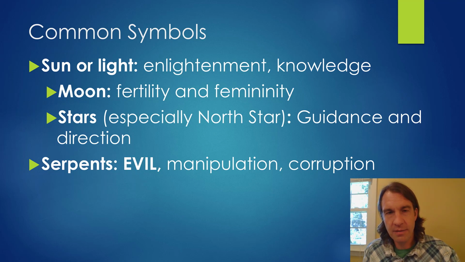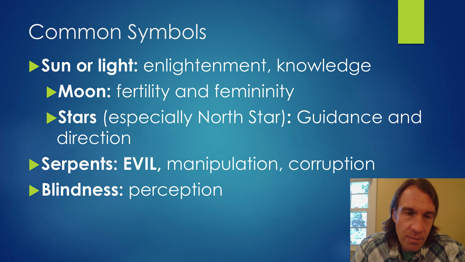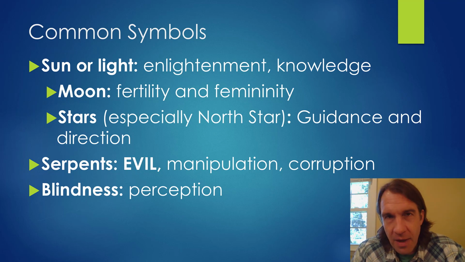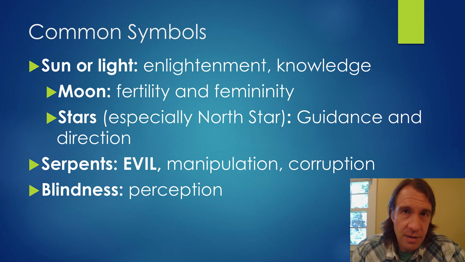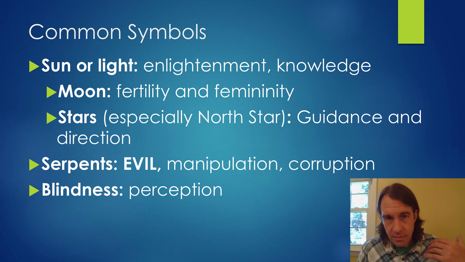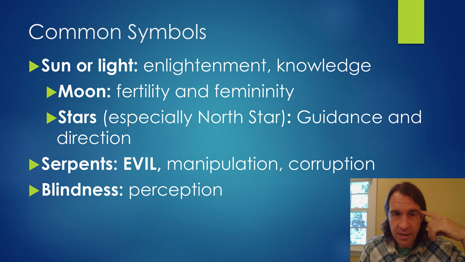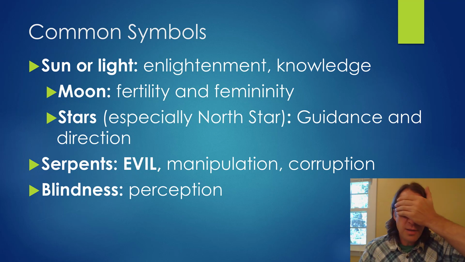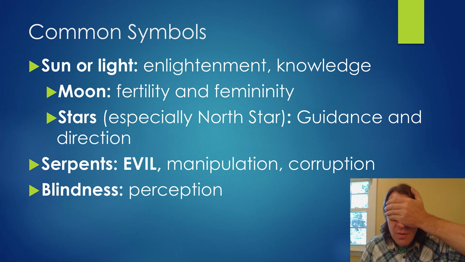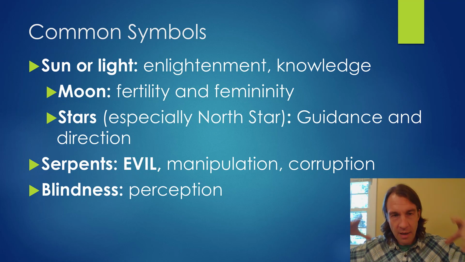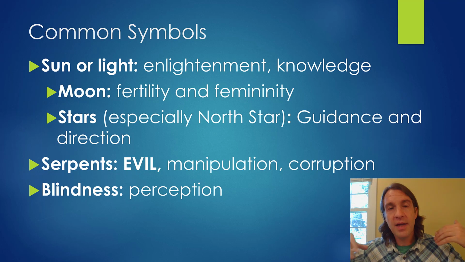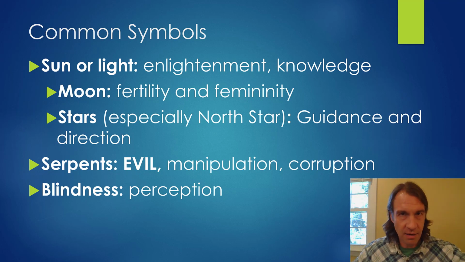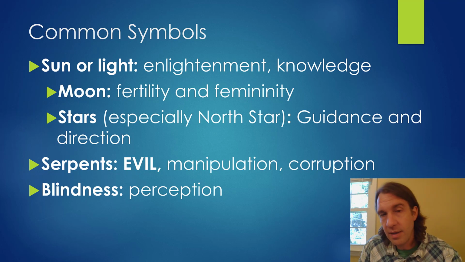Sometimes Satan's even called like the evil worm. Blindness means perception. And that's one of those paradoxical things, right? It seems like the opposite. But the idea here, like with Tiresias in Greek mythology and plays, is that we are so dependent on our sense of sight that it can actually blind us to what intuition and our other senses are bringing in. So someone who has that taken away and cannot see is more attuned to their other senses and to their natural intuition, and therefore they can see things that we cannot. That's kind of the trade-off. So when you find a blind character, you want to pay attention to that.